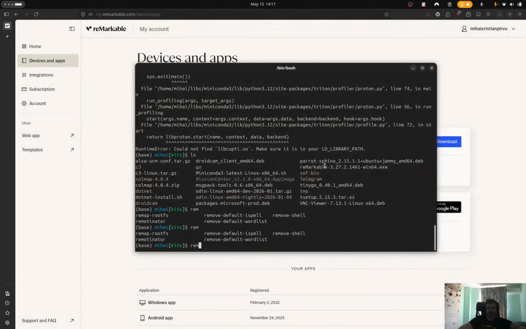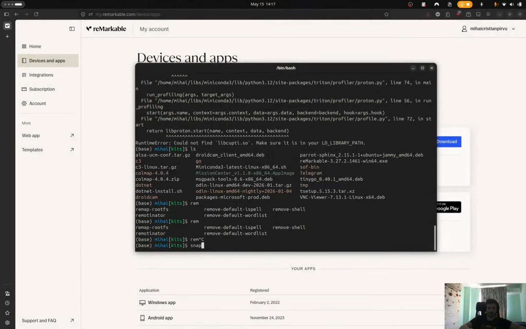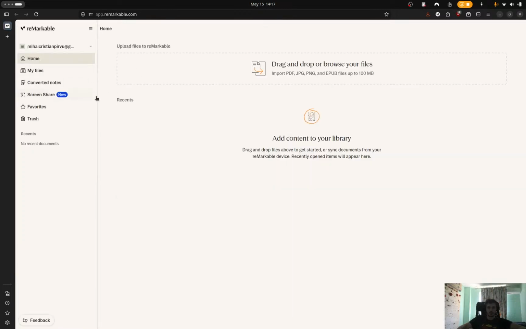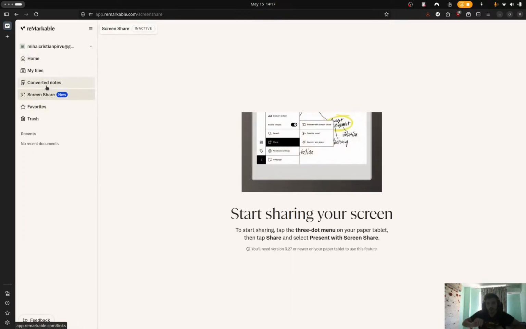I don't know exactly what the command for that is. Web app. Wait, so there's also this web app which is screen share. Can I do it? Please tell me I can do it. Did they do this? If they do this and they don't ask me to pay a ton of money, I'm so grateful. Let's see. Please let me do this. Share.